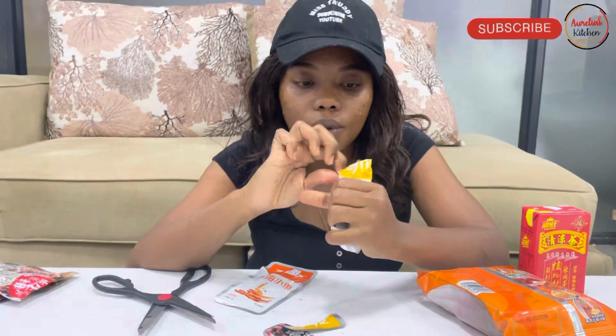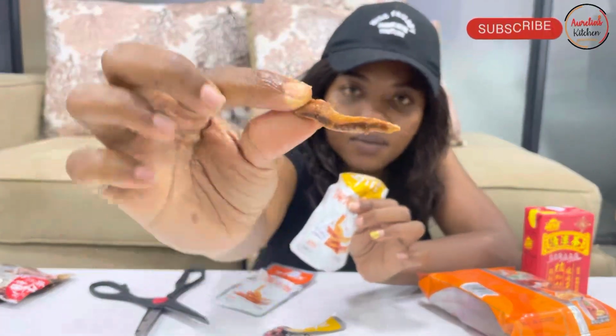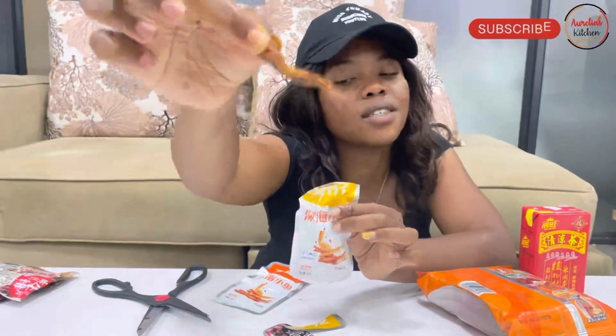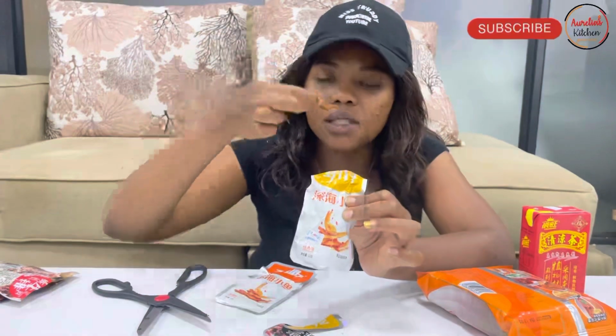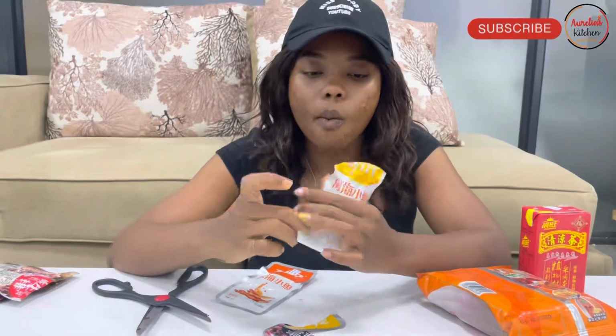It's hot. It's really hot. So let's open these ones. This is fish. Ooh. It looks yummy. It looks yummy. Same fish in some seasoned oil. Just look at that. It's like omena. Some sardines. It's like sardine in some seasoned oil, then packed. Exactly what I thought. It's sardine and seasoned oil.